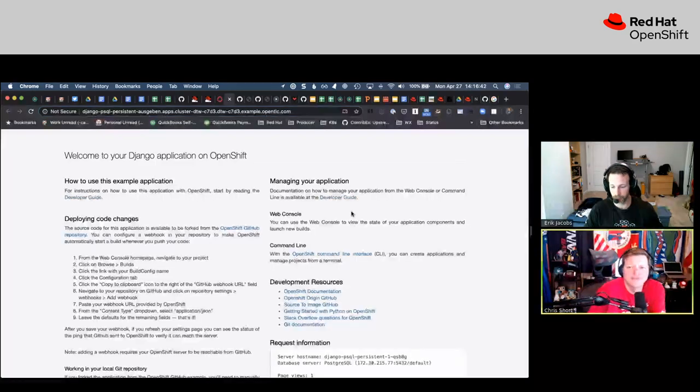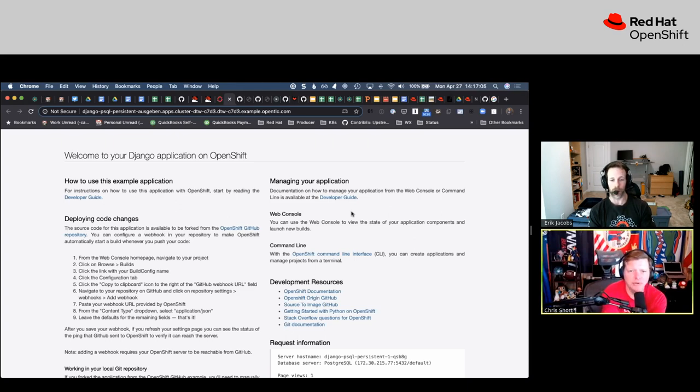Until 4.4 in the UI, Helm charts will be available in the developer catalog in Form 4. Yeah, Helm V3. Right. Thanks, Serena. Hey, look, Django, it's working. Success. And this actual application installation as an OpenShift thing gives you all the instructions on how to work with this as is. You could start building on top of it.